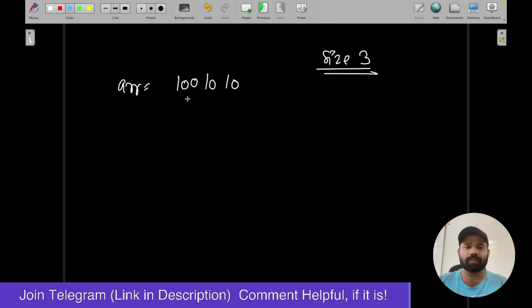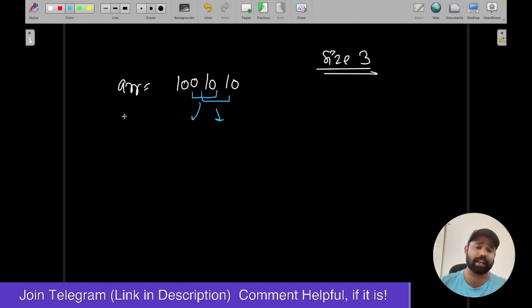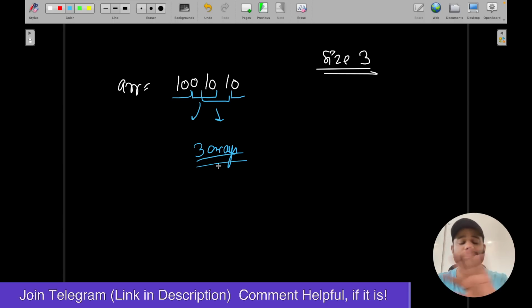This is not alternating, this is also not alternating, this is an alternating subarray, this is also an alternating subarray, and since it's a circle, meaning we take a circular array, this is also an alternating subarray. So basically there are three subarrays that contain alternating numbers: 0 1 0, 1 0 1, and so on. Okay, 3 subarrays.